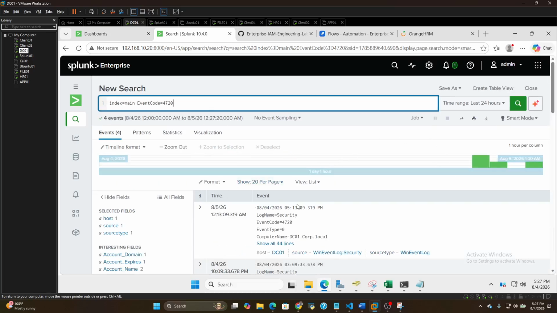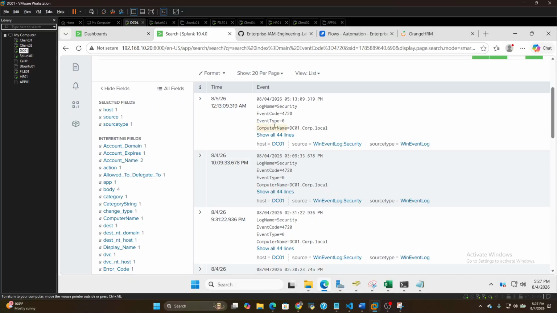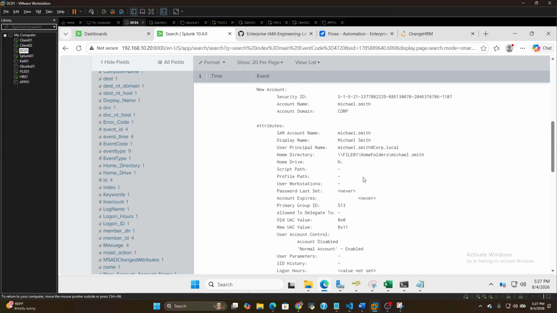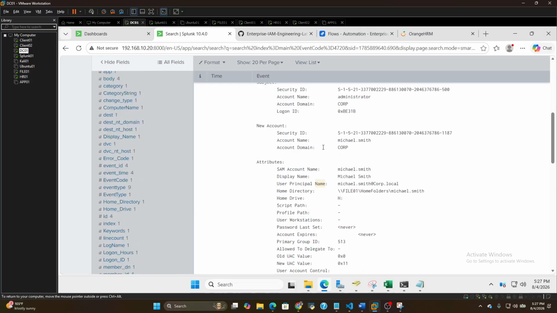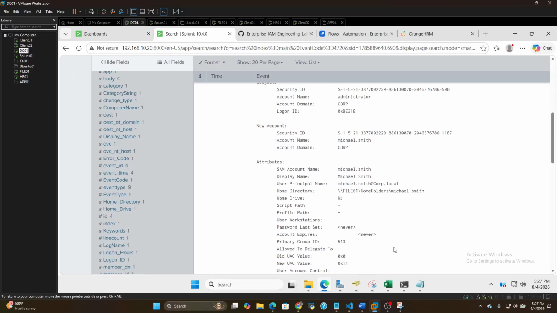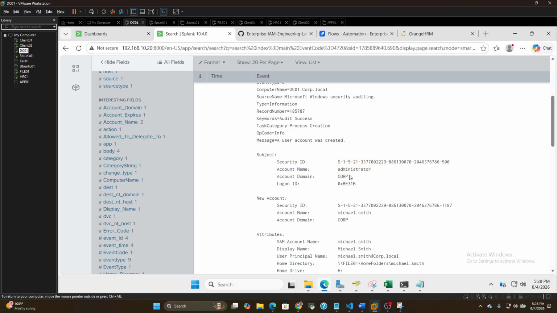How many of them were created? As we can see, how many events? 4 of them. When we go into it right here, we try to get more details. It shows the users, the accounts that were created in this system. As you can see, it's Michael Smith, and then the files that we gave him access to, the drive, and then the account never expires, and then who is the person who performed that.